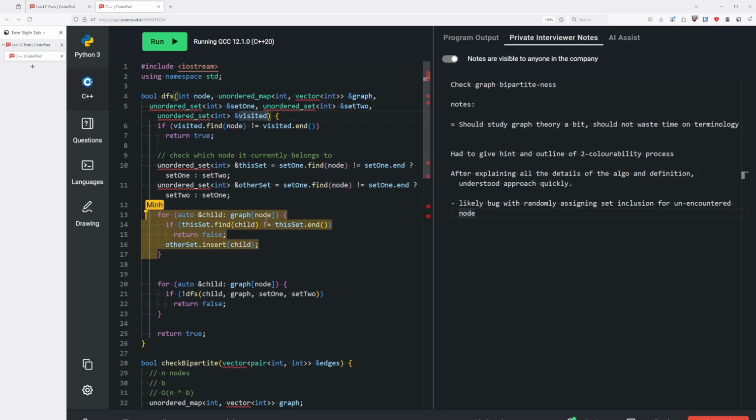Because we also have b on average, b children nodes, b neighboring nodes for each node. And since we're visiting each node once, and we're visiting n nodes, that would give us n times b for every single time we visit them. So that should be the space as well. Yeah, okay. That sounds good.